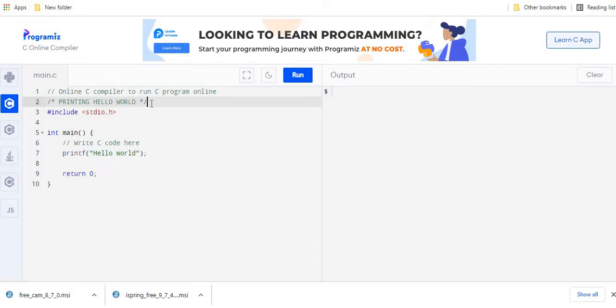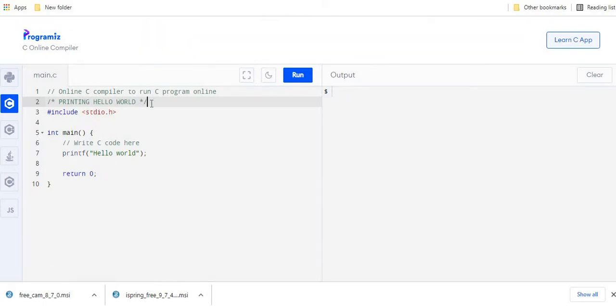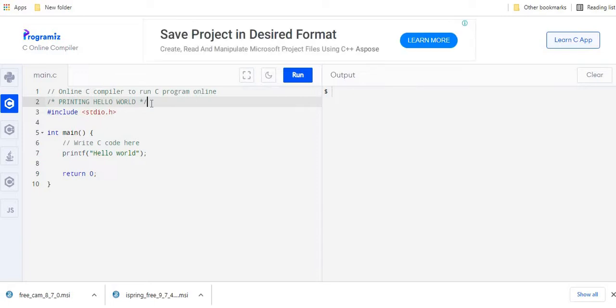So this is part of the code, but it will not actually print on the console. It is just for guidance to the user. If I have written this code and want to give it to someone else who does not know what I am doing in the program, this is just a reference for them.